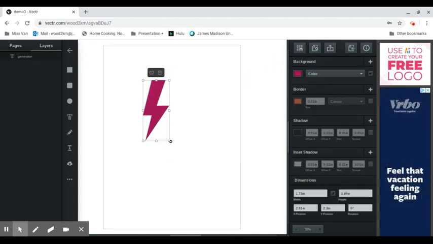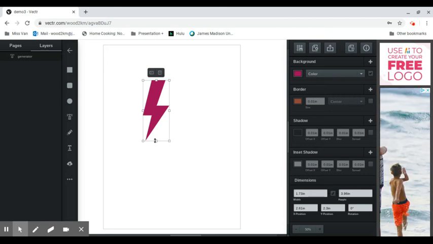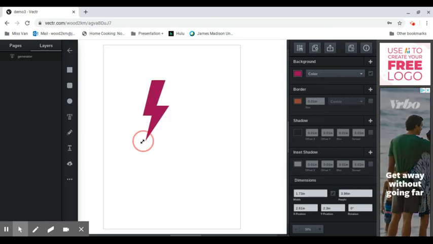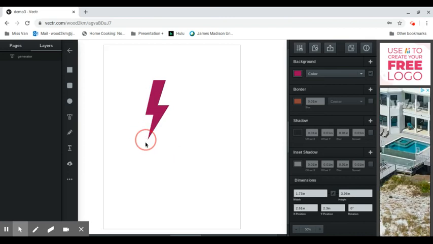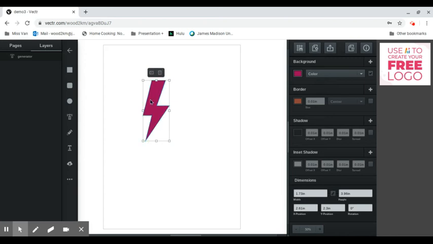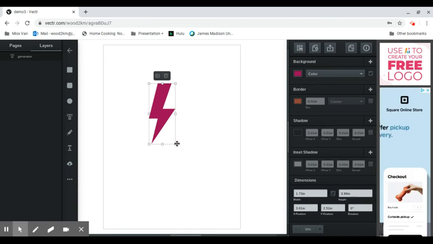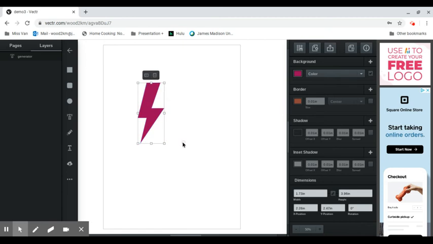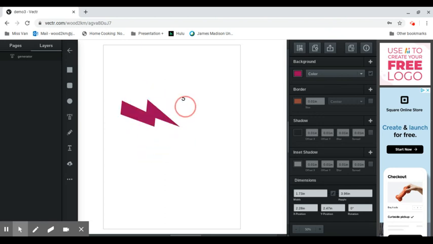But I also have this option if I hover around, you guys see that, I have my little tabs here. If I don't hold the shift key down and I move that, I have that freedom to free transform the object. Control Z will obviously take me back that step. But I also have the option to rotate it. Right, so hovering takes a second sometimes. This doesn't always work right out of the gate. All right, so you see that little half finished circle? I can click that and I can free rotate, right? So if you don't necessarily want to flip horizontally, it's something that you can do. Just wanted to show you guys that.